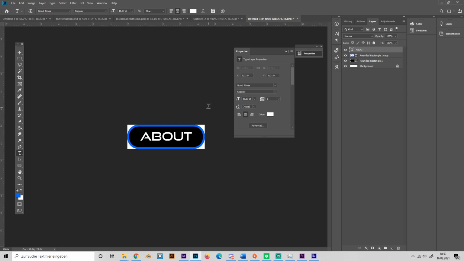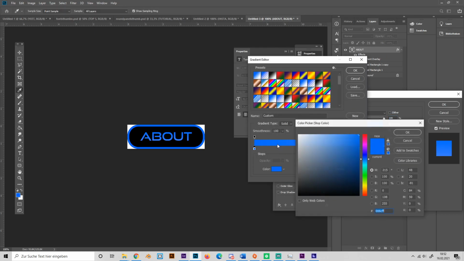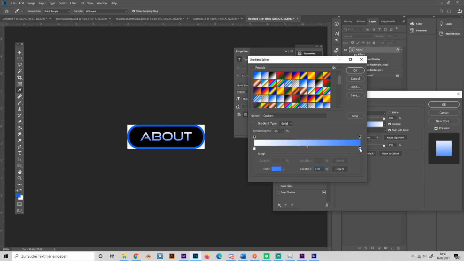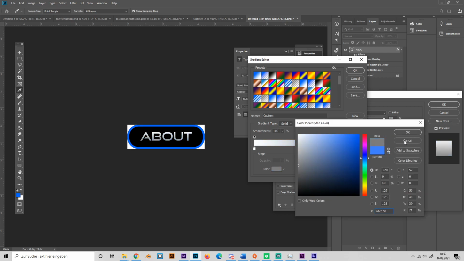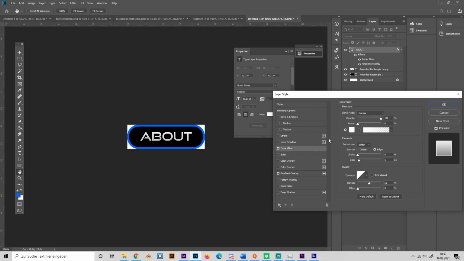And yeah, now this looks a little bit boring, so we're going to add a few gradients to make it look a little bit better. So go to the Effects tab and press Gradient Overlay. And now create a gradient with a white start and a gray end like this. Press OK, and then also add an inner glow, which has to be white and really small, so it just is visible on the edges like this, which will give this whole thing a more metallic look.